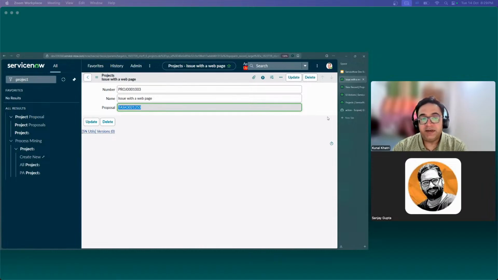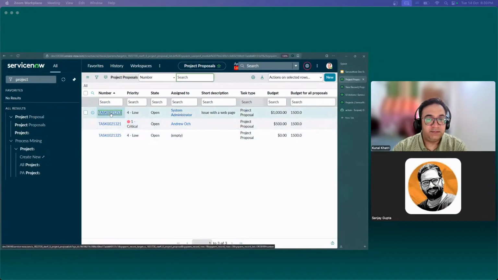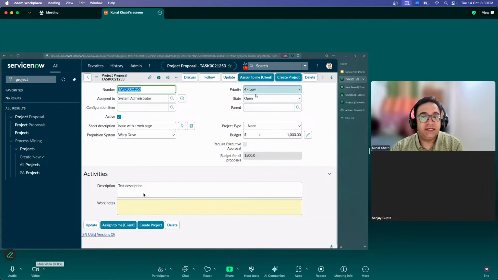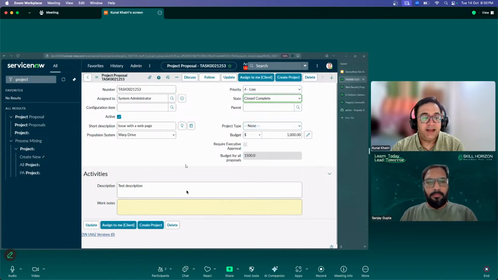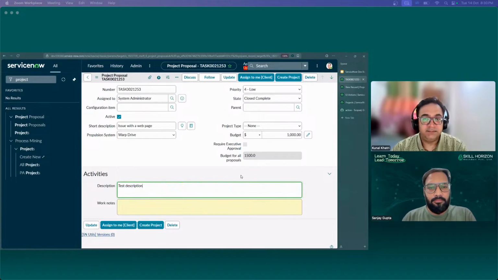UI actions are very important and are used extensively throughout the industry, throughout development, because they give you a short way to do many things. For example, if I want a single action to change the state to closed, set the work notes or description or set something else in one go, and then save the record at the same time, it is an automation for the end user so that they don't have to do multiple changes to the form to achieve a single task. That is why UI actions are extremely important.